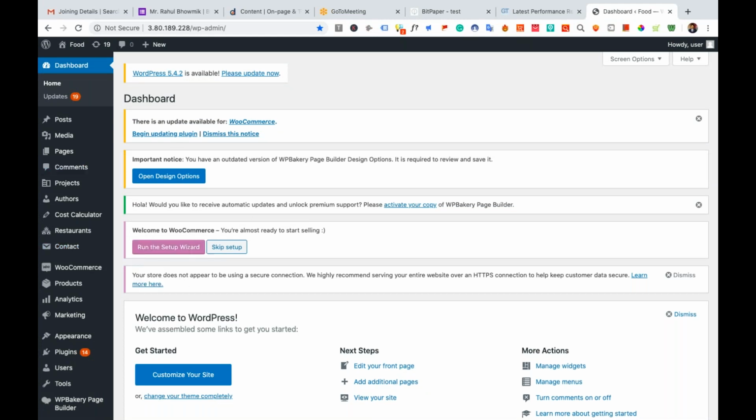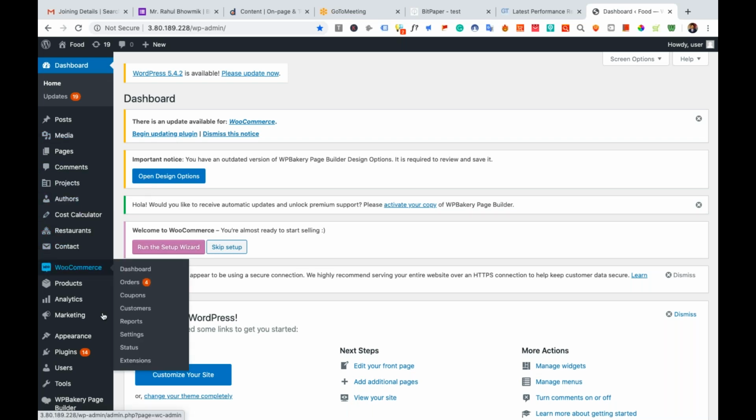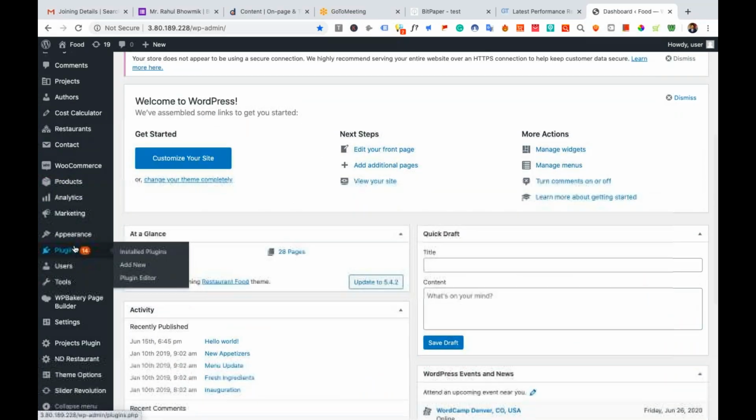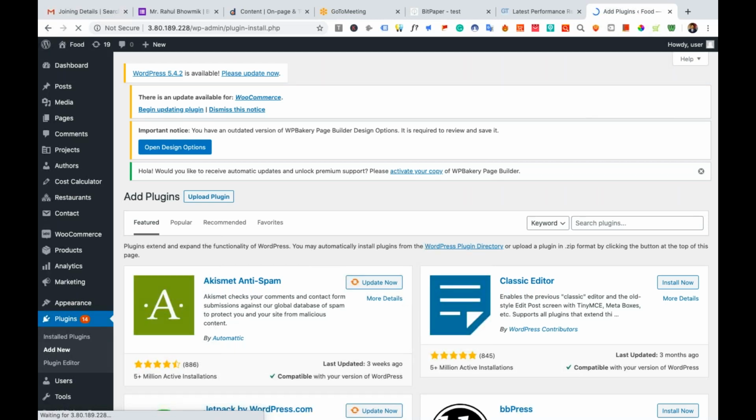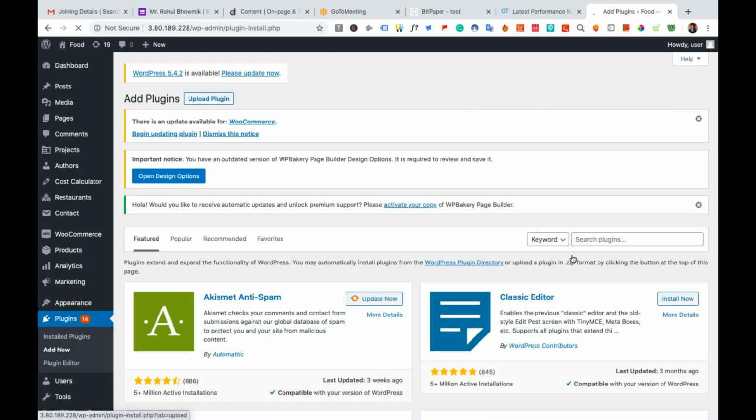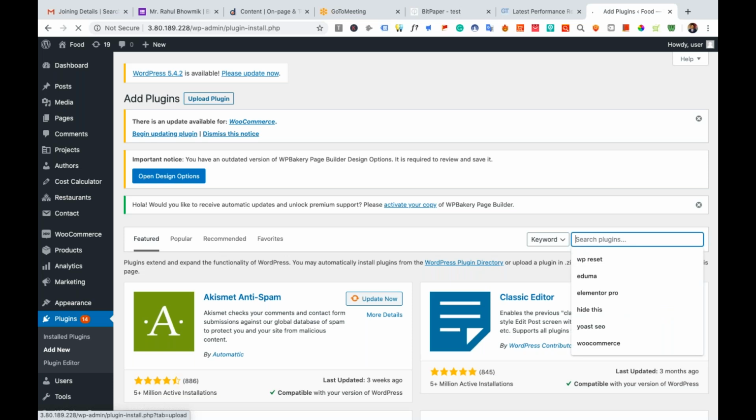So now let's go to our WordPress panel, and I want you all to come and open a tab in your window and just log into WordPress. So what we have to do, we have to go to plugins area and you have to install a plugin. Let's go to plugins and add new, and you have to set up that plugin before you use it, right? So that plugin is Yoast SEO, so we'll be using Yoast SEO. So let's search for this plugin.